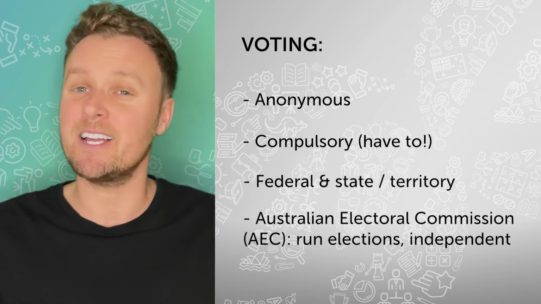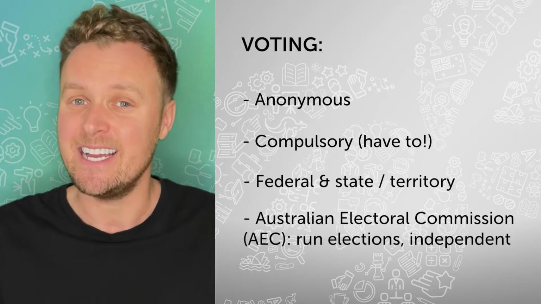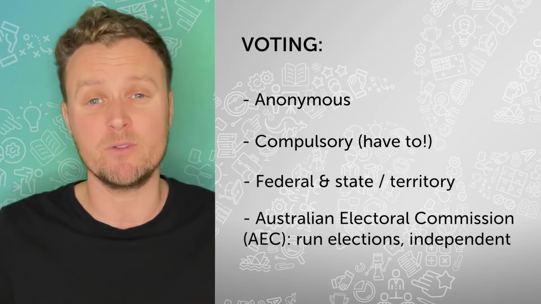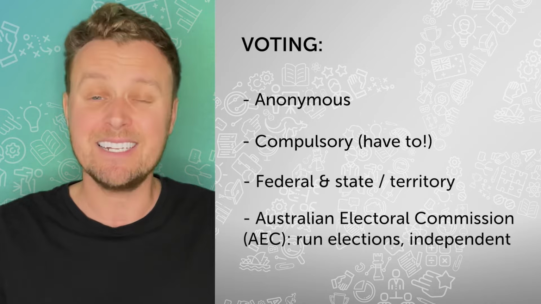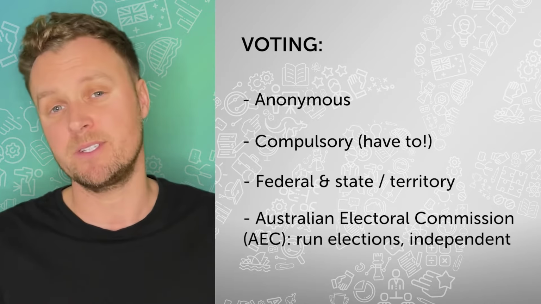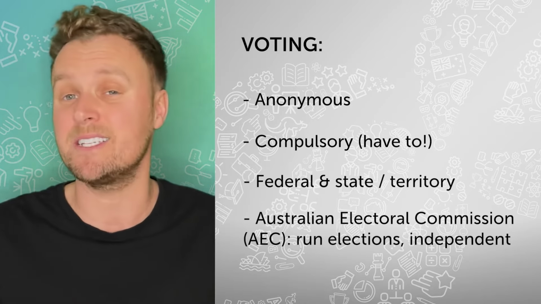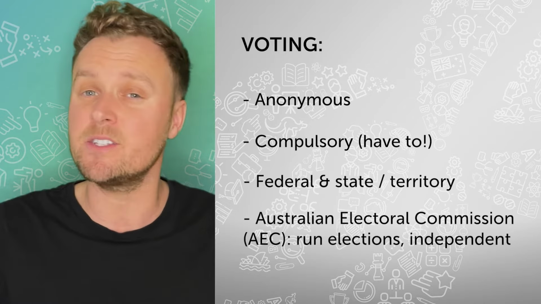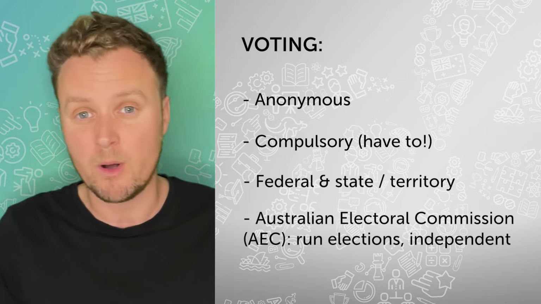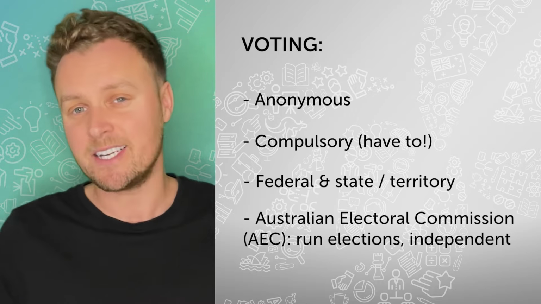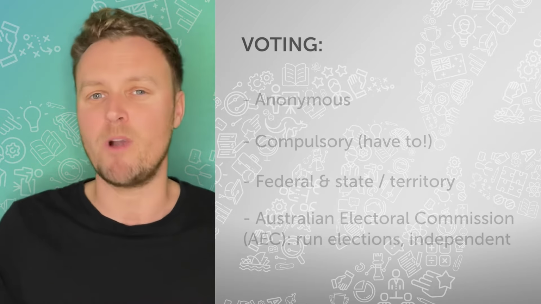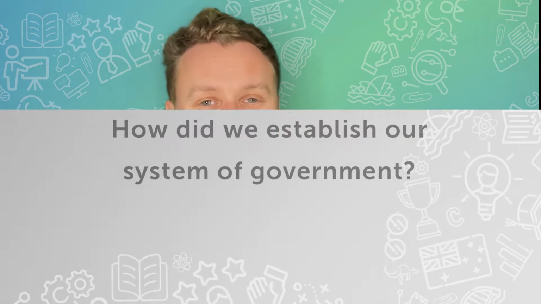The Australian Electoral Commission, AEC, is responsible for conducting federal elections and referendums, and they're independent of the government, so no one can influence their decisions. If you have any concerns or suggestions about government policies, you can contact your elected representative. They're there to represent you and your interests.